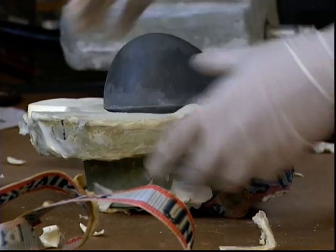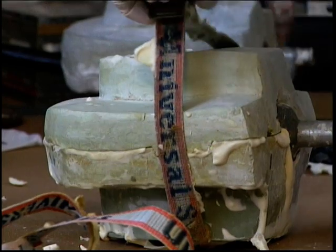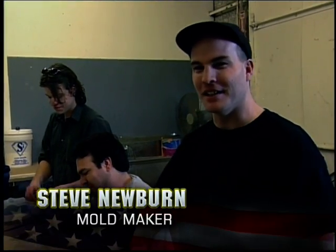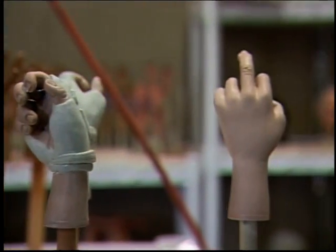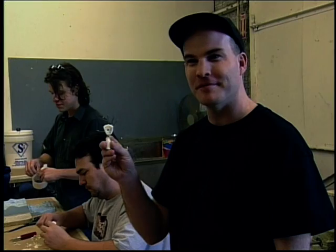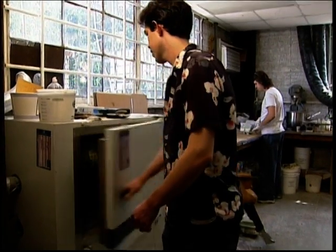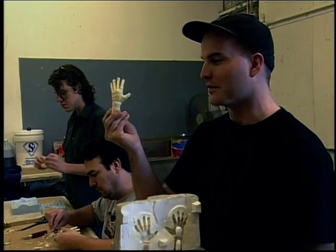The third stage is casting that mold in foam. The molds are cored to create a really thin layer of skin. We take various liquid components, whip them up into a foam material, and inject them into the molds. We are making the armatures and foam hands for all of our puppets right now. They all start as little wire and urethane cores, which we insert into the mold, lining up with the fingers, and then inject foam latex around. That gets cooked in an oven for several hours, depending on the size of the piece.